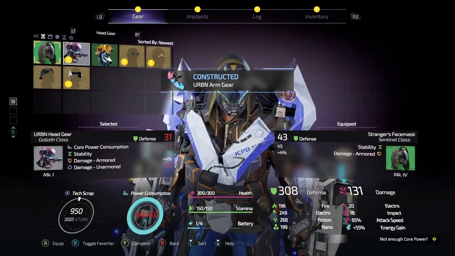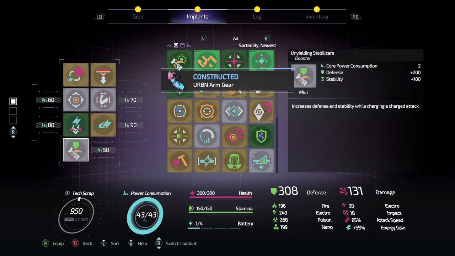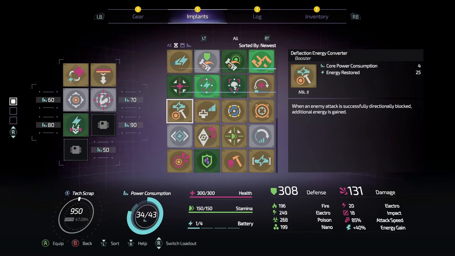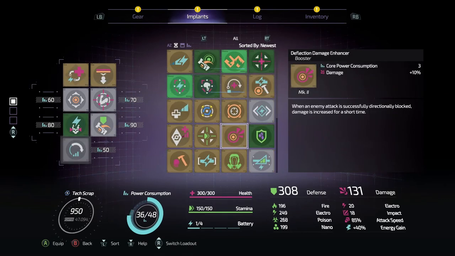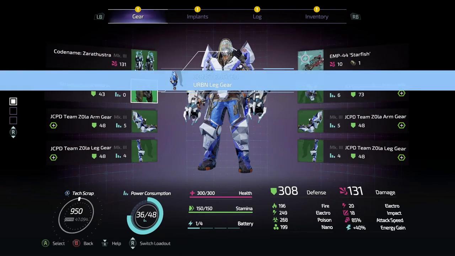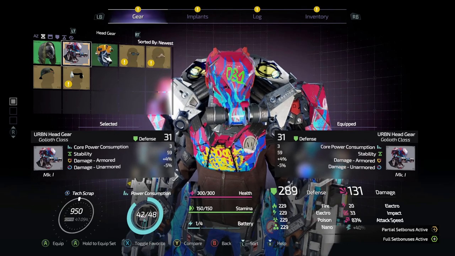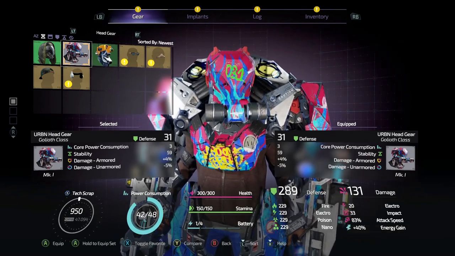But we don't have enough implant space, so we're going to drop out the energy gain. We're going to put in that one there, and we're also going to add in our ancillary core, which will hopefully give us enough to equip the set. There we go. So now you can equip the full set, and we actually have a little bit of extra core power left over, in fact.